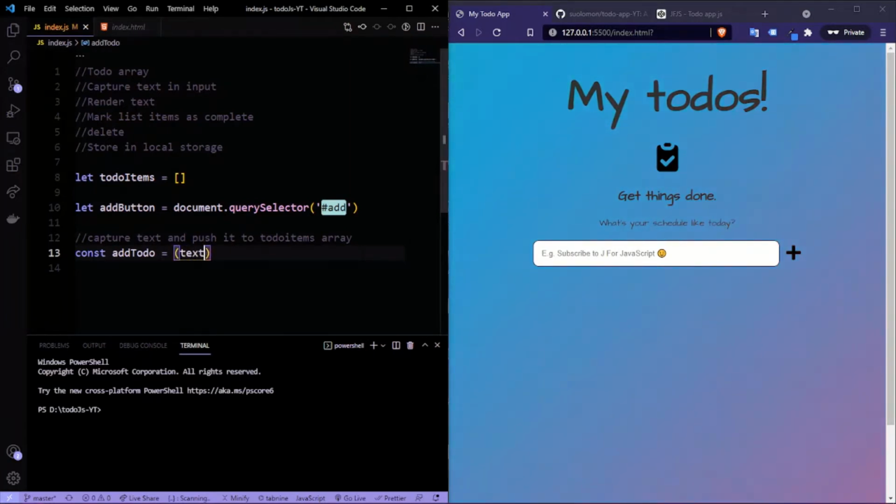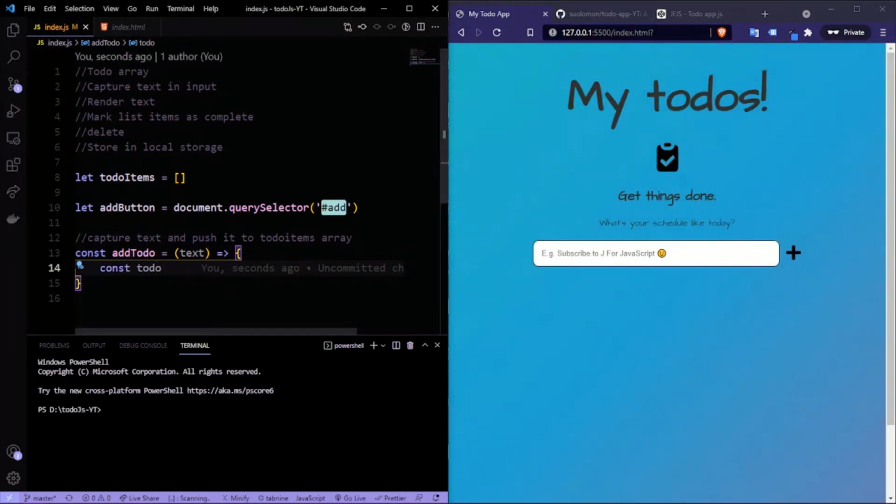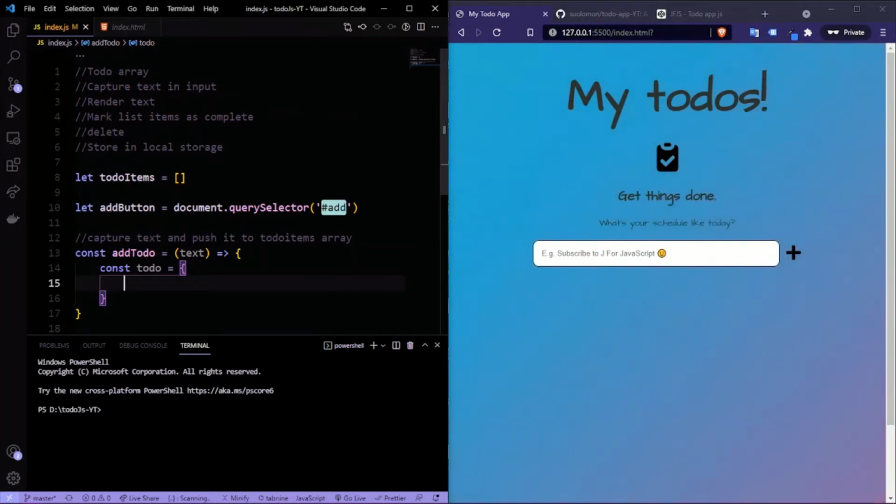Text is going to be our parameter we're looking for in the input field. And to-do is a kind of an object we're going to pass to our array. And it has our text.